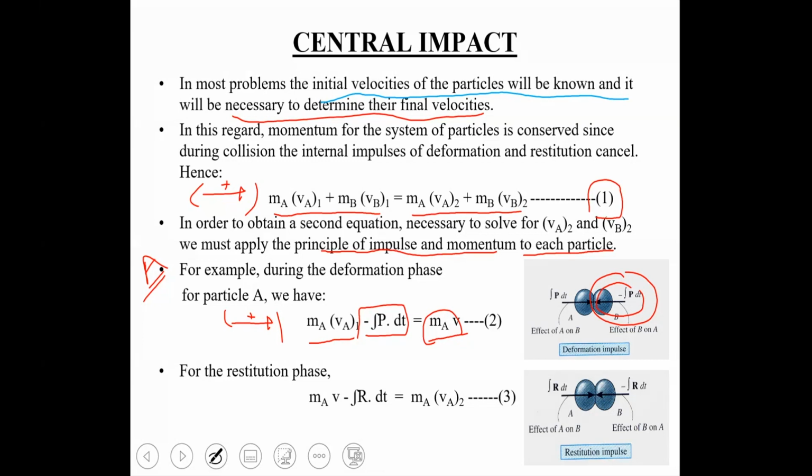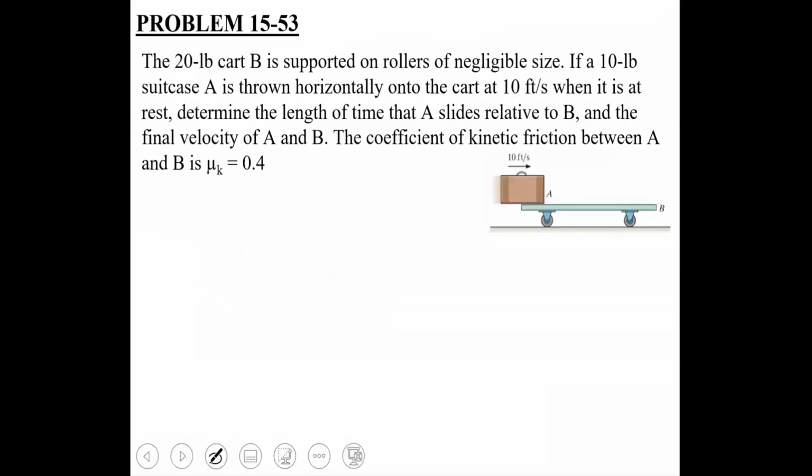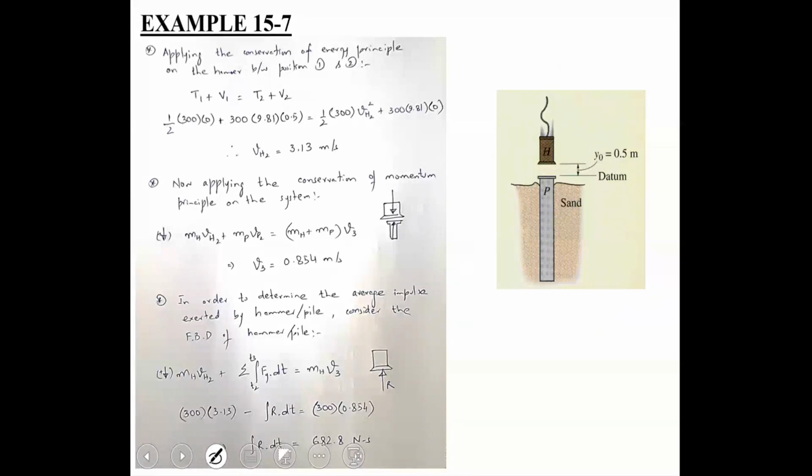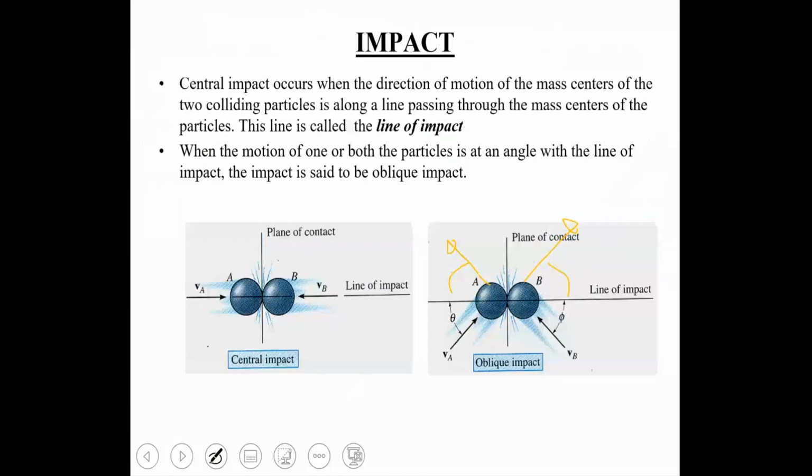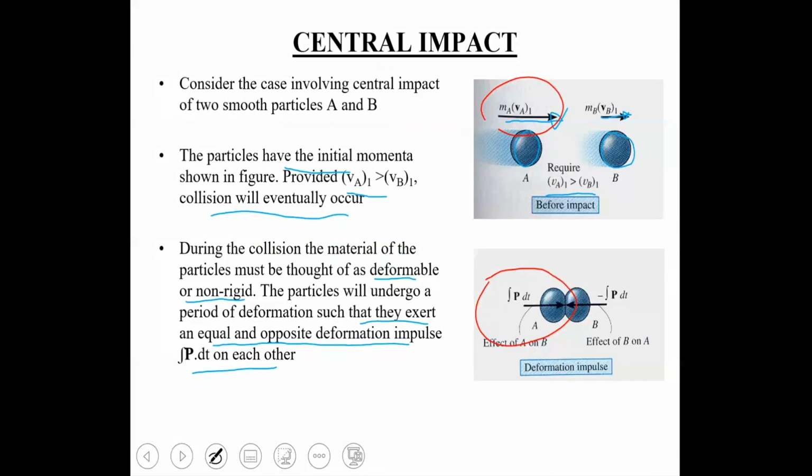सर इंटेग्रल पी वाला दोबारा समझा दें। देखें, ये इंटीग्रल पी वही चीज है जो इससे पहले, अगर आपको याद हो, हमने इन तमाम प्रॉब्लम्स में जो कंजर्वेशन ऑफ मोमेंटम के थे, उनमें जब हम सिंगल पार्टिकल की फ्री बॉडी डायग्राम बनाते थे, तो हम उस पार्टिकल के ऊपर दूसरा पार्टिकल जो इम्पल्स एग्जर्ट कर रहा होता था, उसको एक्सटर्नल इम्पल्स के तौर पे लेते थे। बिल्कुल इसी तरह जब हम डिफॉर्मेशन फेज कंसिडर कर रहे हैं, अगर मैं पार्टिकल ए की फ्री बॉडी डायग्राम बनाऊं, तो पार्टिकल बी के ऊपर से इंटीग्रल पी डी टी इम्पल्स एग्जर्ट कर रहा है। और नेगेटिव साइन क्यों आए? बिकॉज वी आर टेकिंग पॉजिटिव एक्सिस टुवर्ड्स द राइट। इज दिस पॉइंट क्लियर?